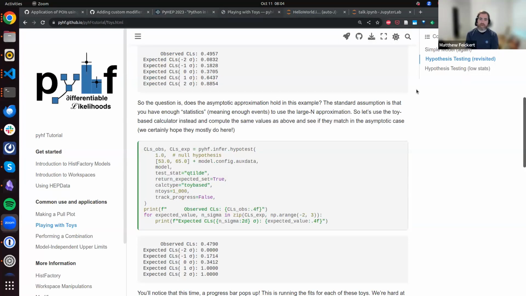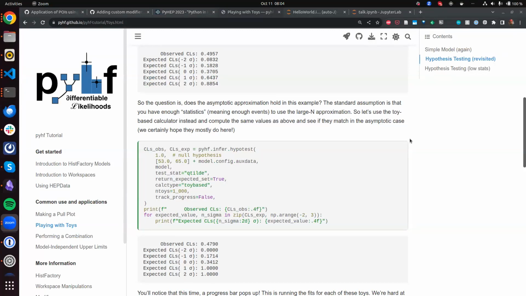So at the moment, if you just use the modifier set that we have, if you build the model with all the modifiers, sorry, I keep wanting to say parameters, then during the pseudo experiment sampling, those do get varied appropriately.